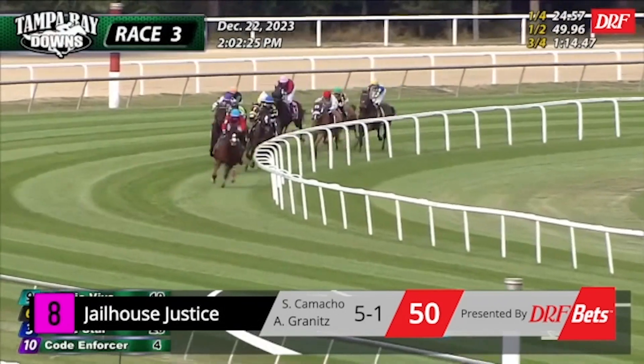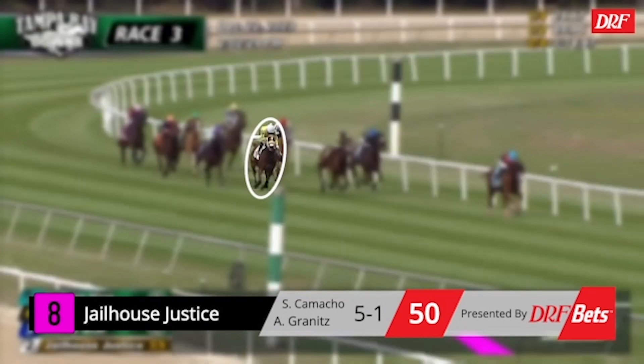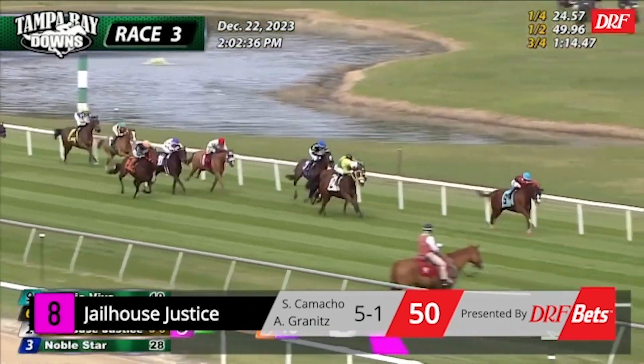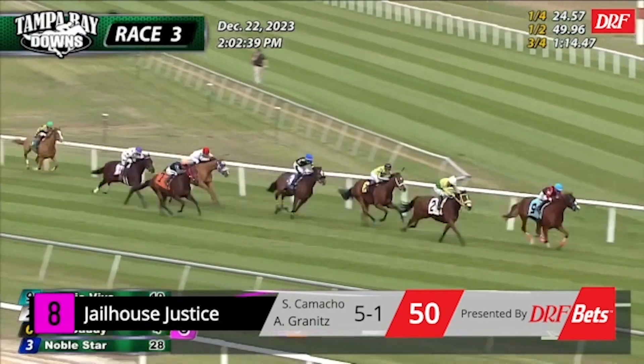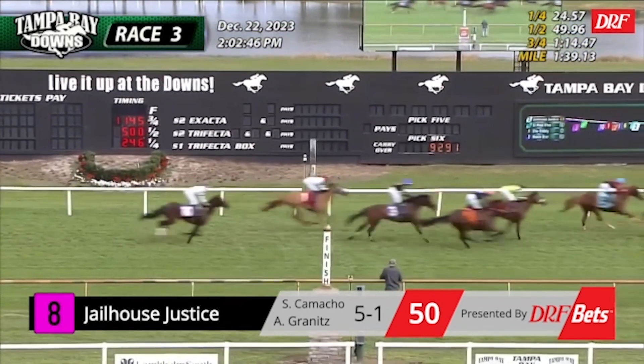Jailhouse Justice made a really nice impression in his final start as a two-year-old, graduating in his first start for a tag and his first start at Tampa Bay Downs. The horse was loose on the lead — he's got a long way to come, and it's not like the pace was fast. They almost went a half in 50, and Jailhouse Justice still ran over him to beat a couple of next-out winners. He had a lot of ground to make up and he ran this horse over — he was the only one getting to the leader at the end of the race. His turf debut two-back, they wanted to lead with him, the pace was fast and he wound up contesting it for a long way and was still racing on — an underrated performance. In the race we just saw, he bested a couple of next-out winners, and the fourth-place horse came back to win for 32 with a 57 Beyer.